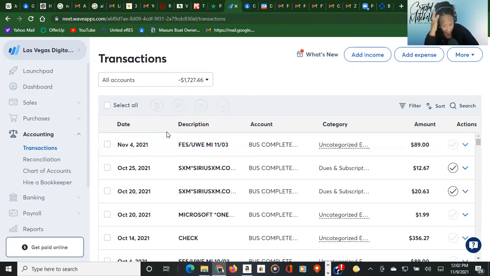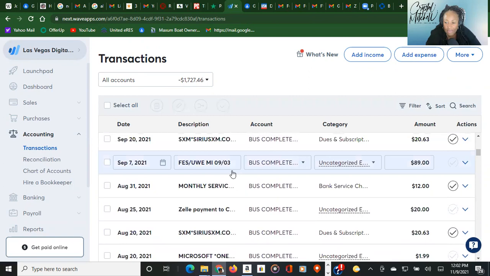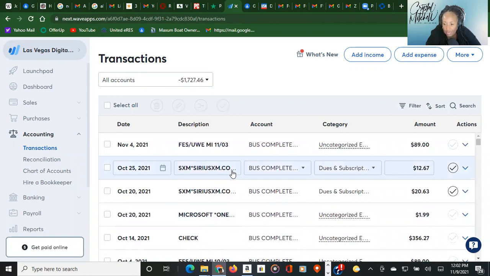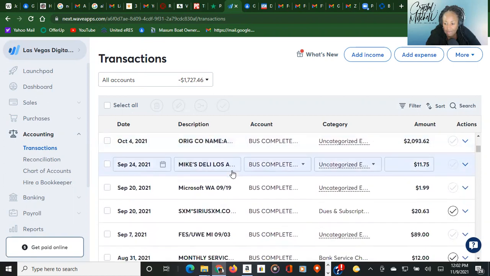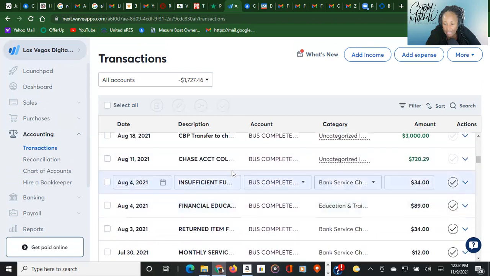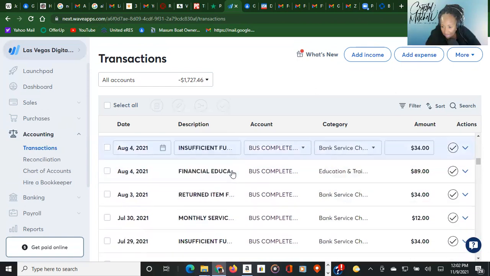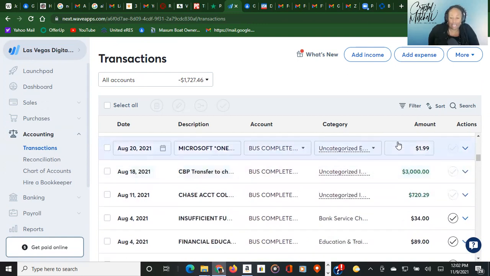So scroll down. In green, go back up. Scroll up just a little bit for me. There was one that showed, come down just slowly. All those in black are transactions that are coming out of the account. Come down. That green right there, go back up, means money coming in. I don't see any green one. Do you see the color in the amount? Oh yeah, over here. Got it. So that's telling you money is coming into the account.